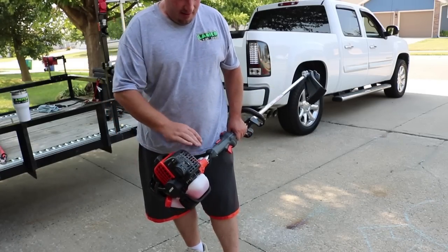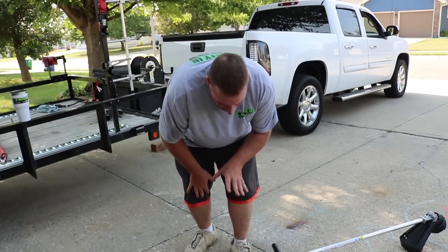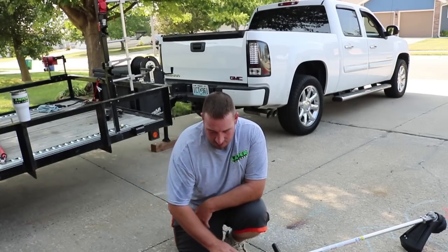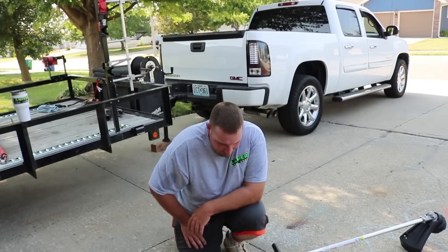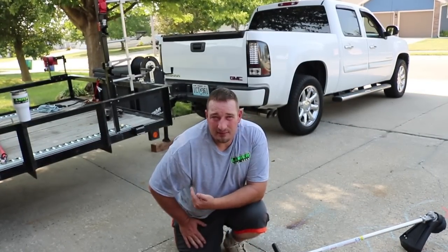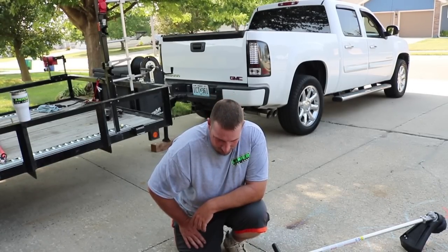So there it is, the 28.1 cc. This is the Echo SRM 280T, and I got a feeling I'm gonna love this thing. I love the 2620T, so more power is gonna be awesome. And I can't wait to throw some Equipment Defender mounts on here and throw it up on the rack. Take it with me, use it, see what I think about it.